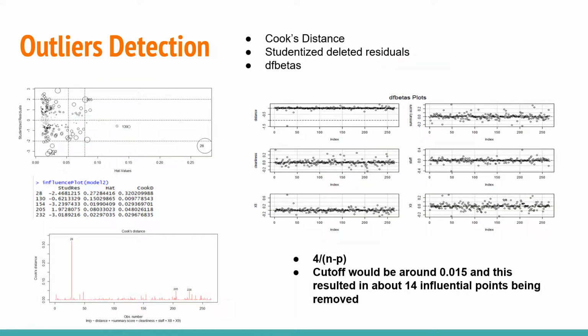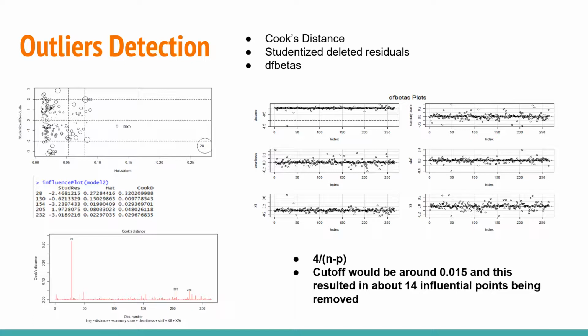In the end, we refined the model by checking and selecting some outliers from the dataset. Cook's distance, studentized residuals, and DFBETAS were used as a combination to search for outliers. It turned out that this method suggests detecting a significantly large portion of data, and many of them tend to come consecutively. In terms of outliers and influential points, we decided to go with a theoretical cutoff, which is 4 over n minus p.